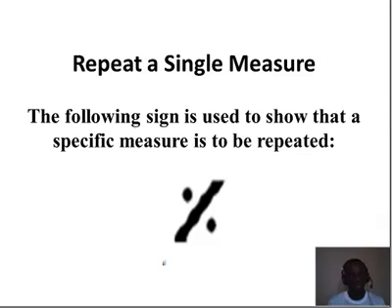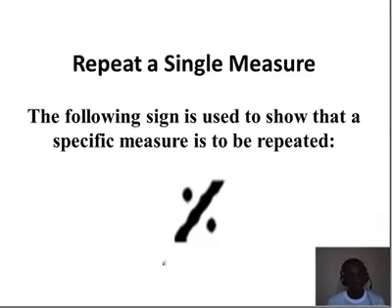Let's talk about pitch and repeats. Almost all music has repetition. A single measure can be repeated, a small section or a large section. There are several ways to indicate this repeat in a piece of music. Sometimes a composer wants to repeat a particular section of a song, whether a large section or a small section. There are terms that we can use to tell the reader of the music that, according to the composer, we want you to repeat a particular section. Let's see some examples.